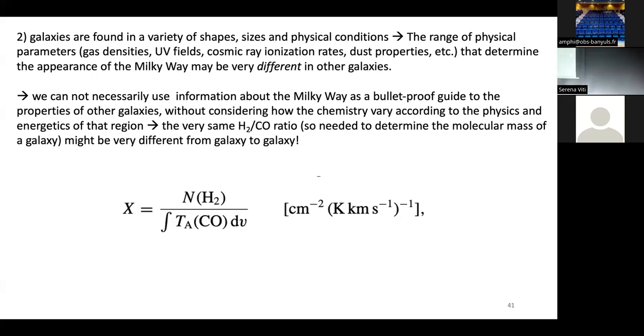But as I mentioned right at the beginning, many astronomers care about CO because they can use the so-called X factor, which is the relationship between the amount of H2 and the amount of CO, to determine the galaxy mass, i.e. the galaxy molecular mass, from CO. And this ratio is well known empirically from our own galaxy. But if we apply the same ratios for other galaxies, we might get the amount of H2 wrong. So this is why it's important to realize that.